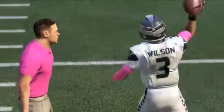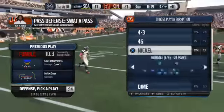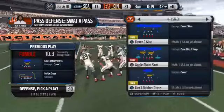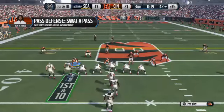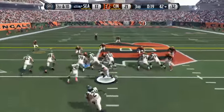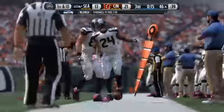The Seahawks heading back out there on offense, hoping to improve on their last possession, which ended rather quickly with a punt. Yeah, I think what they got to do, they got to come out and be a little more creative, get the defense off guard, make them think over there. That was too generic what they did on the offensive side. If you want to score, show some ingenuity. First down at the 42. Here's the handoff to Marshawn Lynch, and he steps out of the field of play.